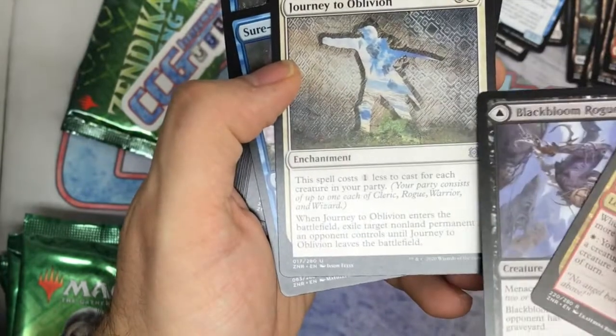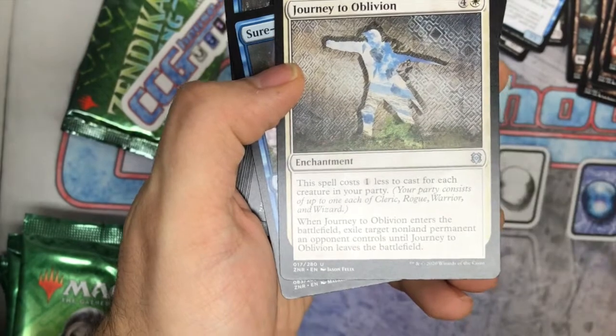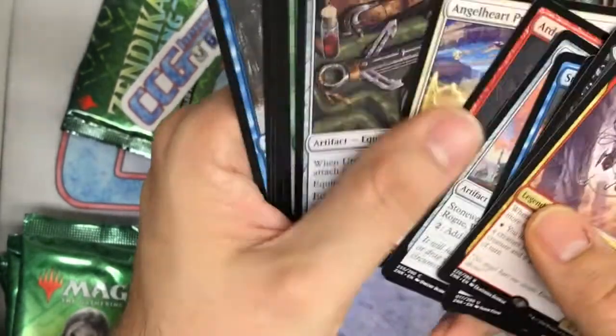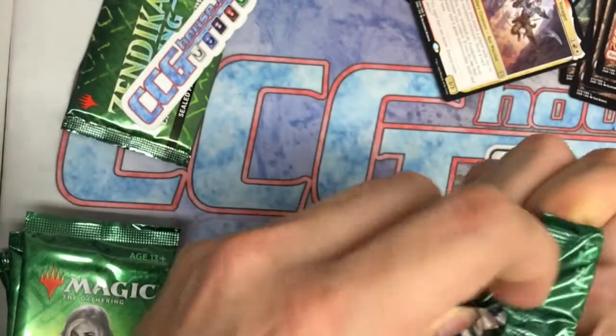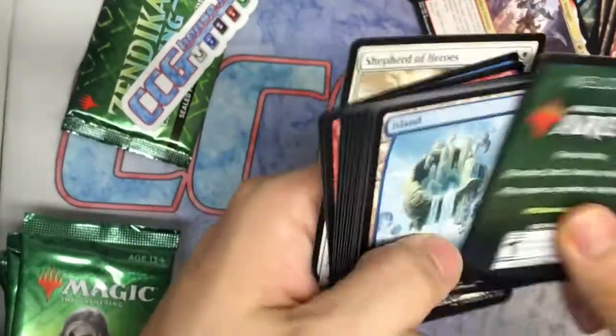Journey to Oblivion, one of my favorite cards. I believe it originally came in the Zendikar base set. So this is really cool to see it coming back here. No extra cards that are showcased in that pack. So far we've only seen 2 showcase cards. We're about to hit pack 9. Let's see if maybe that changes our luck here.